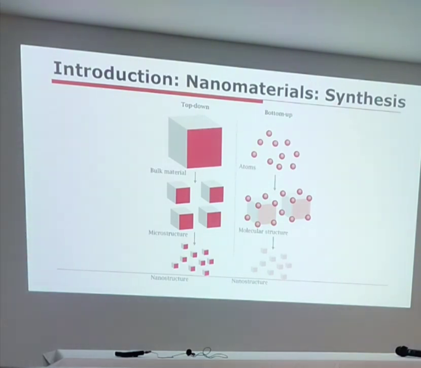There are a lot of ways of synthesizing nanomaterials, right? You already know top down, bottom up, right? When we say top down, we take a bulk material, like I can start with graphite, and I can end up getting one layer of graphene. This is a top down technique. I start with big, and end up getting something small. Bottom up, I start with atoms. I'm interested in atoms first. And I'll allow these atoms to agglomerate to a certain length, which we call the nucleation process, to a certain limit, so that it should truncate at the nanoscale. That means I do not want to grow it any further to a bulk scale. Rather, it should stop at a nanoscale.